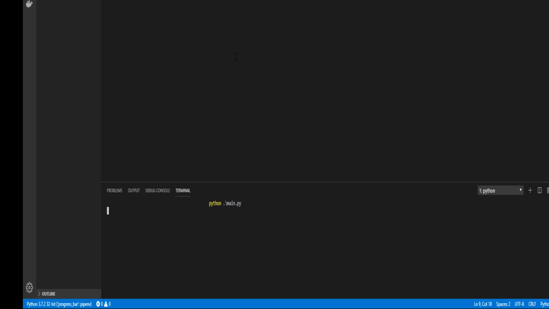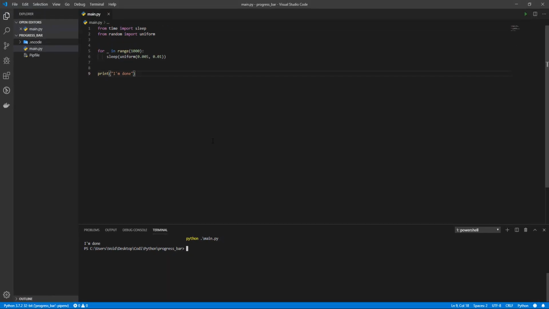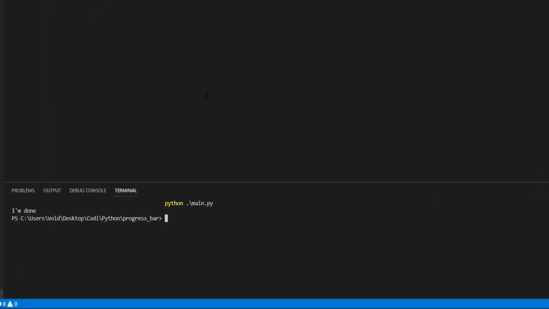This can take 10 seconds, 1 minute or 2 hours. And you don't know how much time it's going to take. So you don't know if you can wait or go do your groceries or whatever. But with this Python library, you can know how much time it's going to take because it's going to display a cool progress bar. But to do so, we need to create a Python environment first with pip, for example.